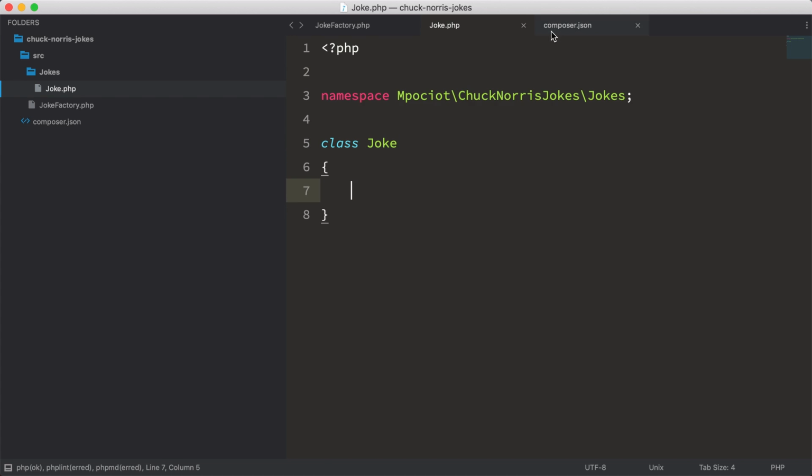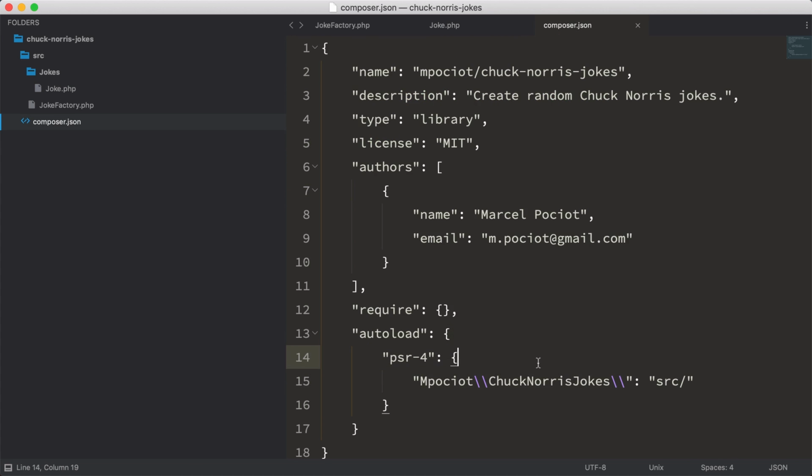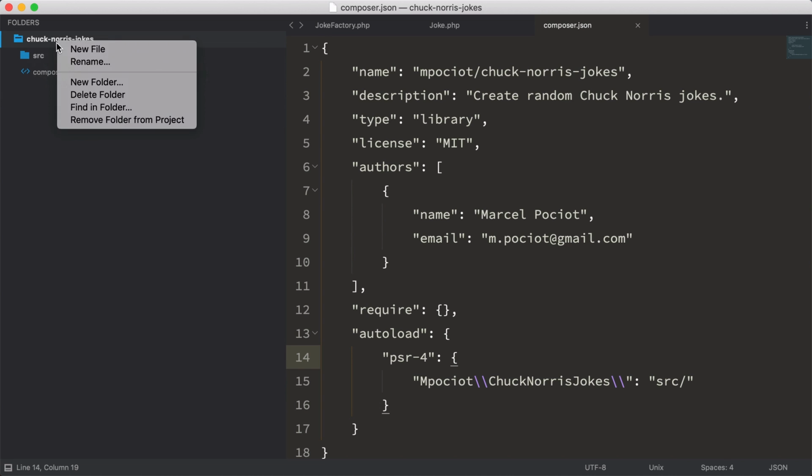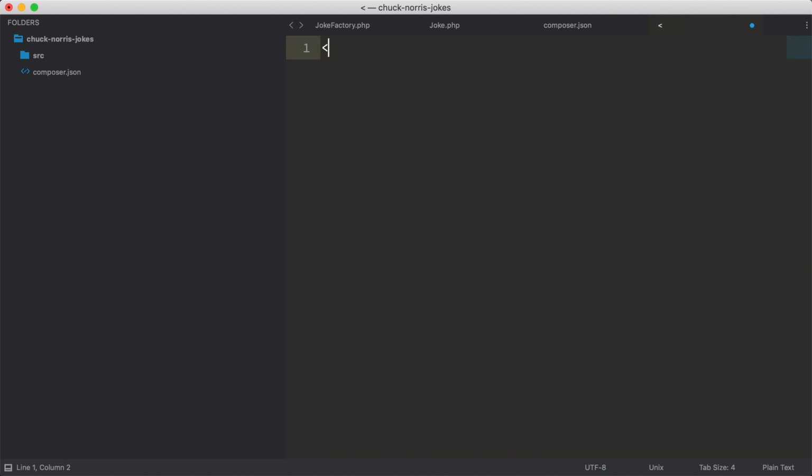Okay, so now we have autoloading in place, and we can use our package within other places. To show you how you can do this, let's first make a very simple example. We will create a new index.php file in here.